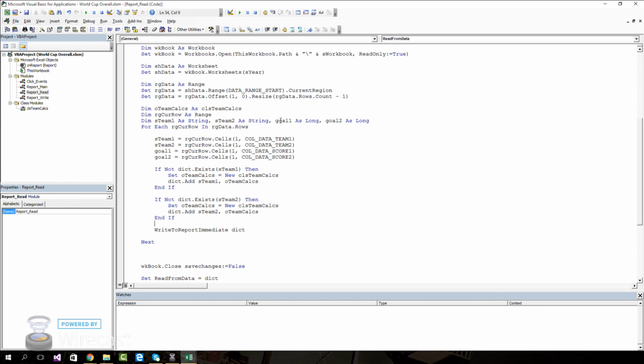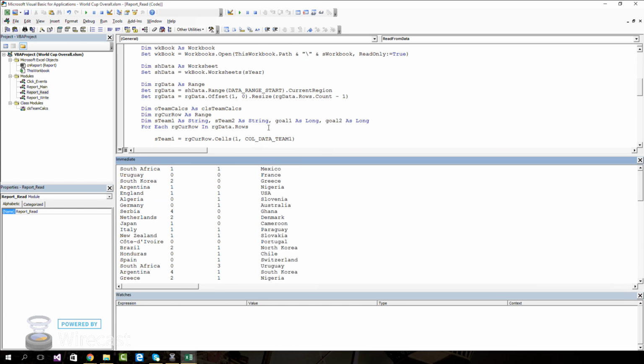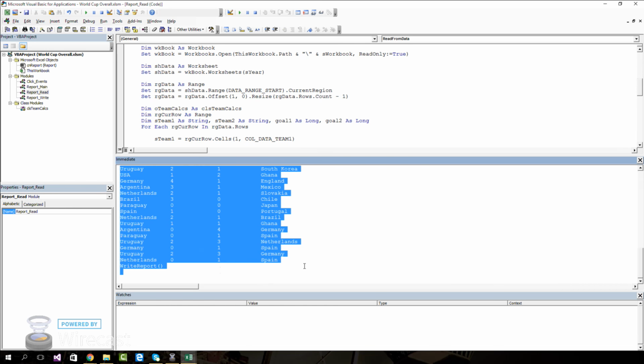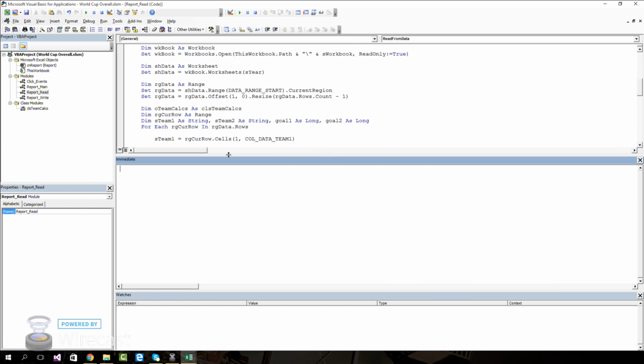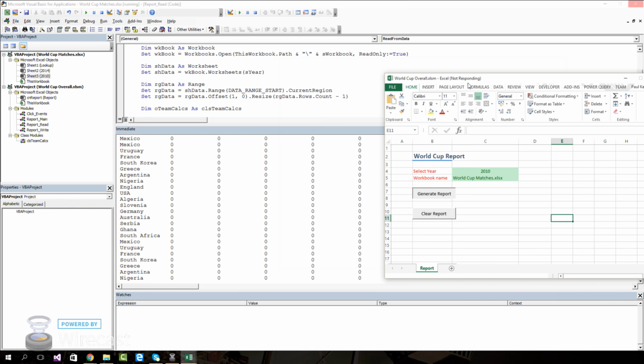We say, okay, this is what our dictionary looks like. So let's bring up our window. Let's clear everything in the window. So I bring up the immediate window. Control G is the shortcut. Now VBA will still write to it if you don't have it open, so it's quite useful. If you forget to open it, it will still write to it and you can just open and check. So when we click generate report, it should fill up with what we have in our dictionary. And what we have in our dictionary should basically be a group of teams. And all those teams don't have any data. So that's why we've all got zeros. We haven't added any data for the wins, anything. We've just added the team name.